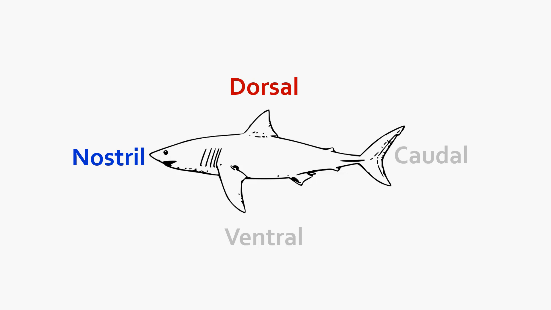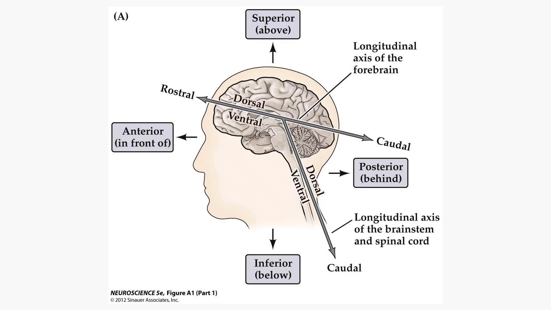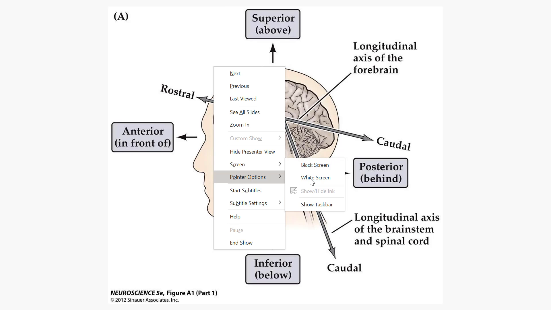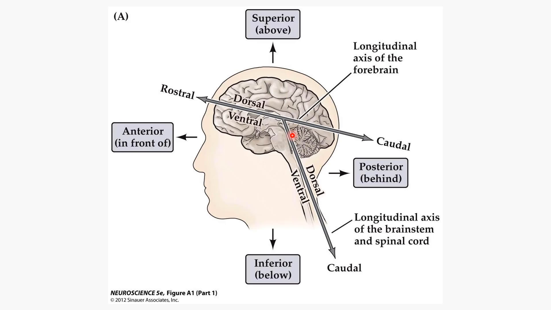Now we are arranged in more or less the same way as sharks, but things do take a turn literally once you get into the brain. Traveling down the spinal cord and down the rest of the body, you can see the dorsal and ventral arrangement of the human body — arranged in the same way as the shark. However, when things get above the neck and up into the brain, things turn literally through about 90 degrees. So the dorsal surface of the brain, when we're talking about neuroanatomy, is the top of the brain, the top of the skull. The ventral is towards the chin. Rostral and caudal are towards the front and the back — rostral is still towards the nose, but it's all tipped through this almost 90 degree angle.